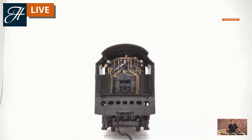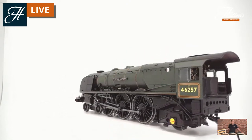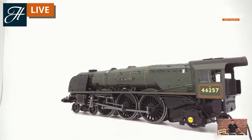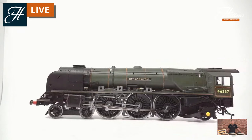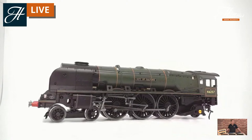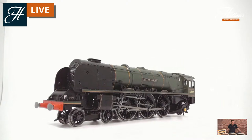You've got everything in there: the full regulator, the firebox doors, all the gauges, the ejector gauge, the speedometer, and the AWS system. Hornby have tooled up many different variations for these locomotives, the main difference being the streamlined casing and the unstreamlined versions. This being one of the Duchesses designed by Ivatt rather than Stanier does have developments including those roller bearings, the smoke deflectors, and double chimney that you can see up the front.